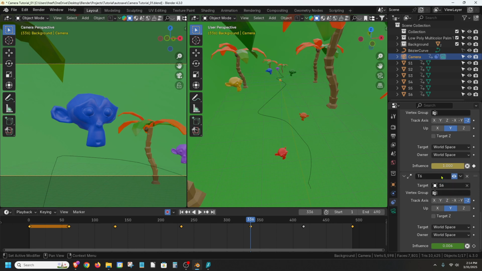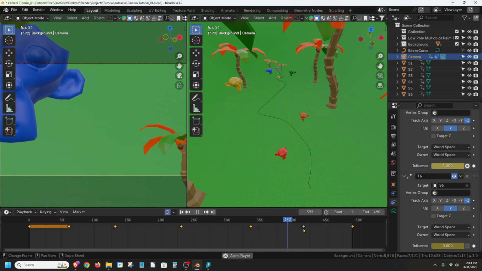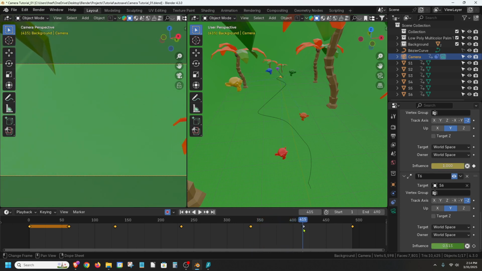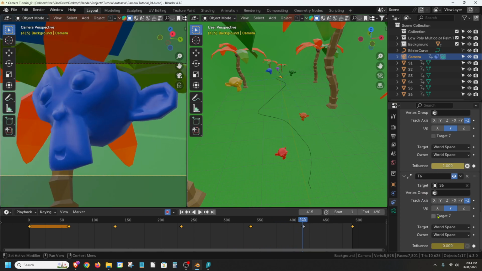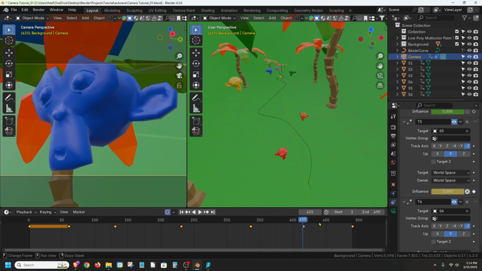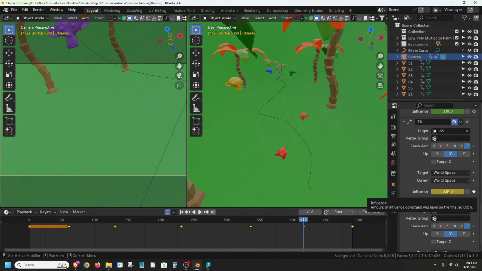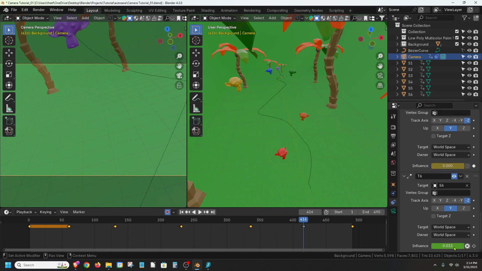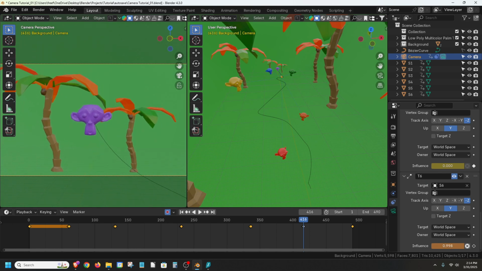I want to make sure that my T6, which is my only one left after the 5, is down to 0. Then I'll hit my space bar till I get to frame 415, at which point I'm going to make sure my T6 has 0 influence and all the influence is on T5. Now I'm going to use my right arrow key to move to frame 416, which will take my T5 influence down to 0, and I want my T6 influence to be up to 1, and it automatically keyframes.